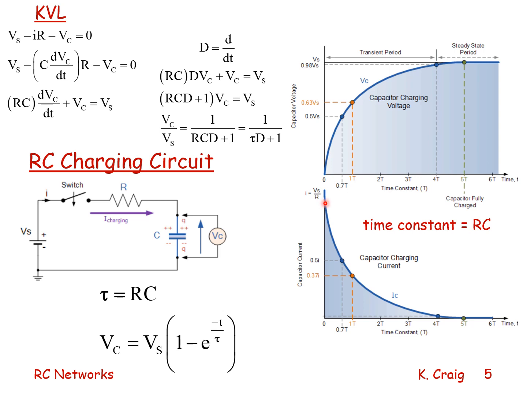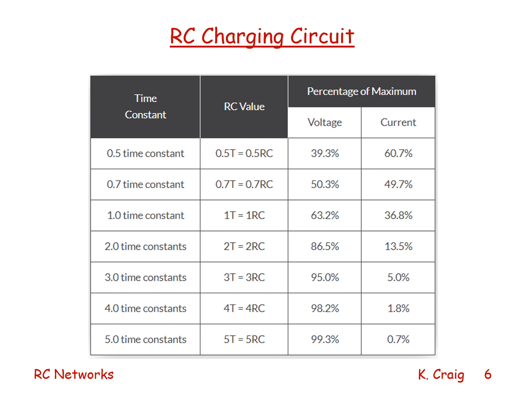And the current follows this exponential decaying curve. And you need to remember this curve, not the solution to the differential equation. So we see here for the RC charging circuit, at various fractions or multiples of the time constant, we see what the RC value is at t equals tau. Tau is equal to R times C.